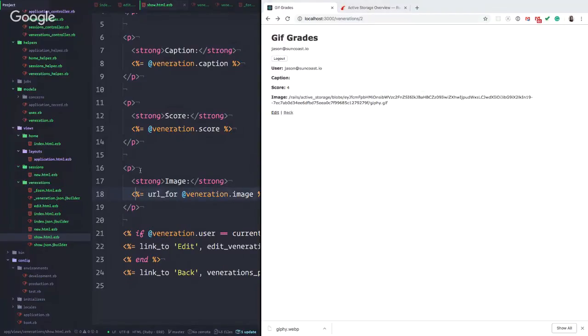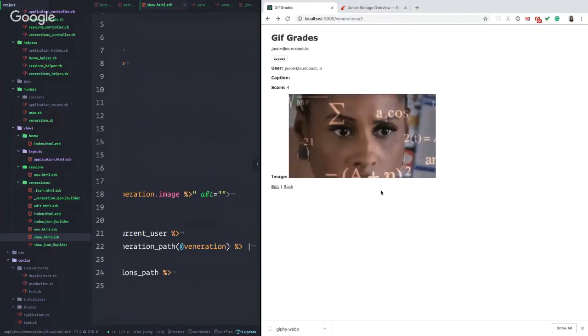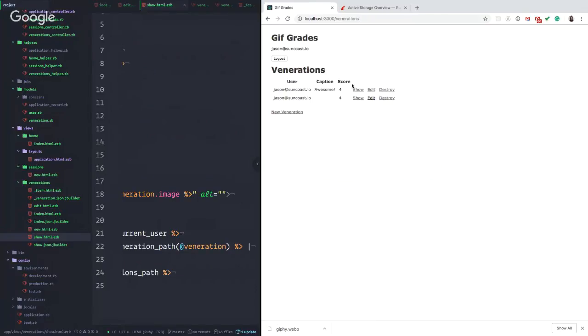So let's do this. Image, paste that in. Boom. There we go. So now we've got image uploads. Just to see if it works. Yeah, you can just make an image tag and just make up the service. No, I just want to see if it was working.